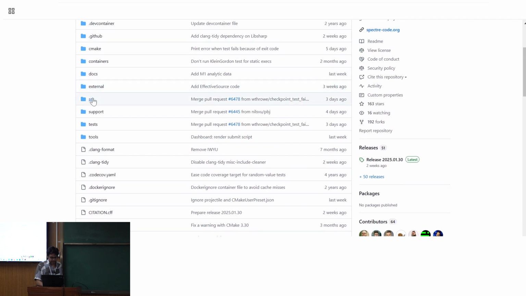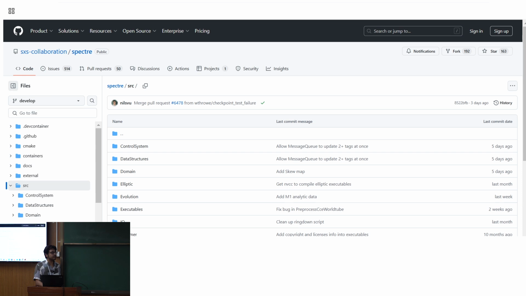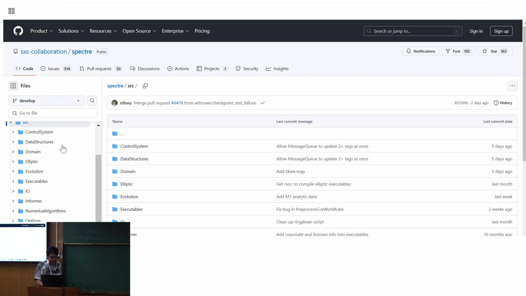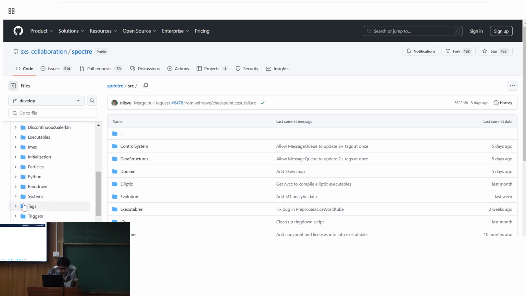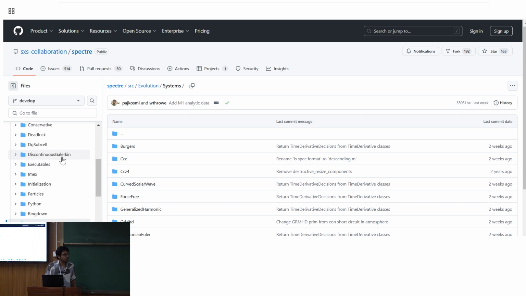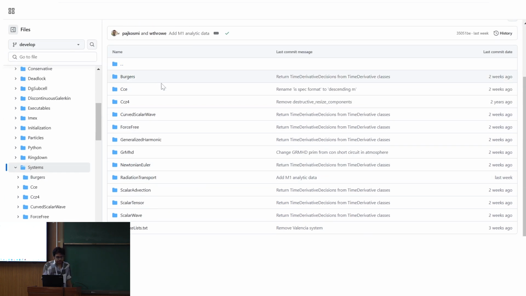Now, let's look at the code just a little bit. I'm not trying to scare you, I'm just trying to make you familiar with what the structure looks like, okay? So, this source folder is where all the important code lives. What you will be interested in as a physicist will be in this directory, Evolution Systems, right? Let me just click on it. So there's a lot of infrastructure code. You don't care about that. That is just happening behind the hood. What you care about is implementing the equations that you may want to solve, for example, Einstein's equations. So these are the set of physics equations that are already implemented and available in Spectre, right?